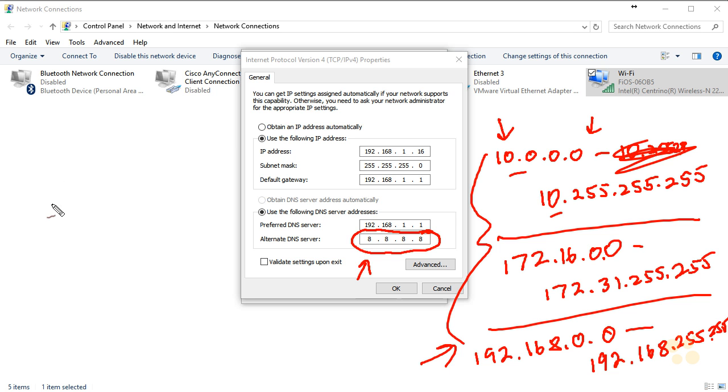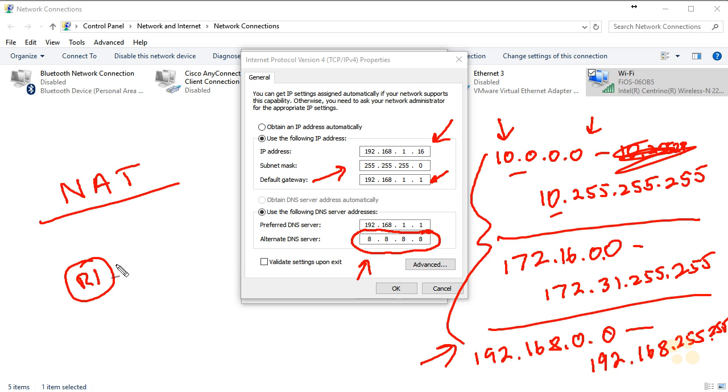And by the way, if the address of my machine won't work on the internet, then my router at 192.168.1.1 does something called network address translation so that my machine can communicate out on the internet. This is so cool. So we have this router, and this router will literally take our private address and translate it into its public address for use out on the internet.